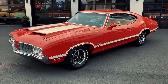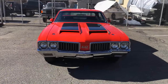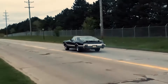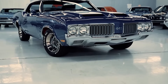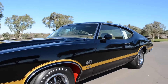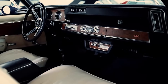The 442 W30 wasn't just fast in a straight line, either. Unlike some muscle cars that were all engine and no finesse, the Olds could actually handle corners pretty well — it was known as the best-handling muscle car of its time. Oldsmobile achieved this by making serious changes to the Cutlass chassis, including a heavy-duty suspension package with stiffer springs and heavy-duty shocks with 50% more valving restriction. They added better tires, a front sway bar almost an inch in diameter, a rear sway bar, and lower rear control arms with thicker bushings. Plus, the car got the Muncie M20, a heavy-duty clutch that could handle all that power.